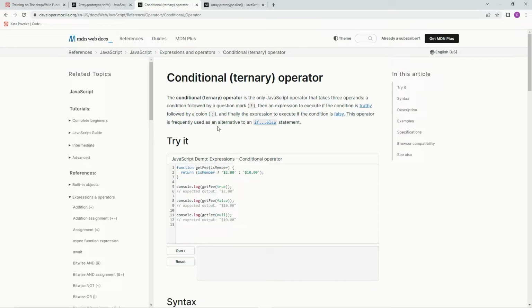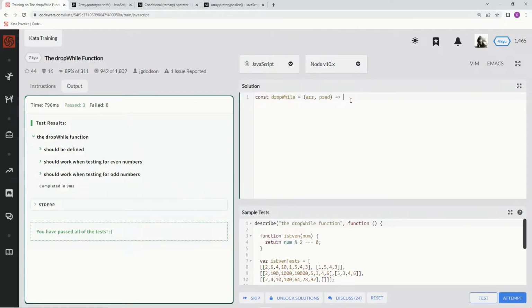This operator is frequently used as an alternative to if-else statements. So we're going to say while r.length and pred r at index 0 exists, just like the other one.